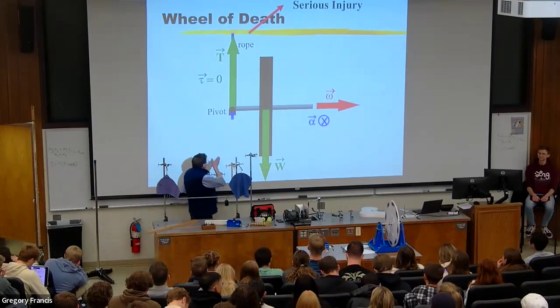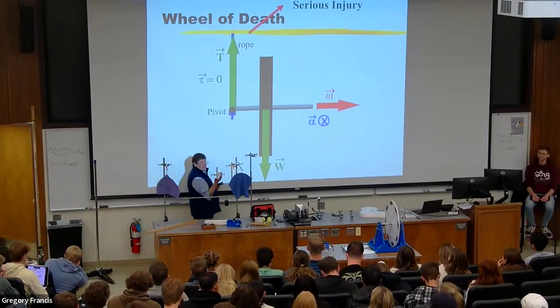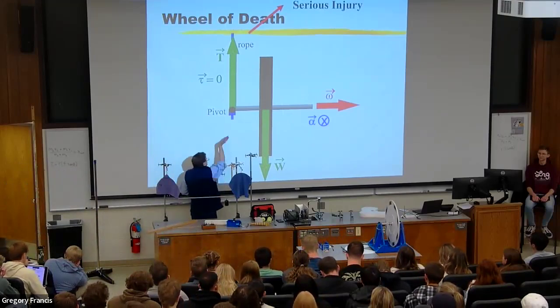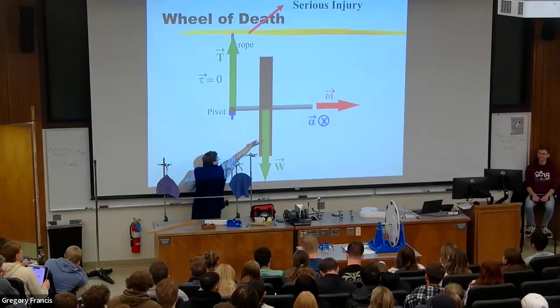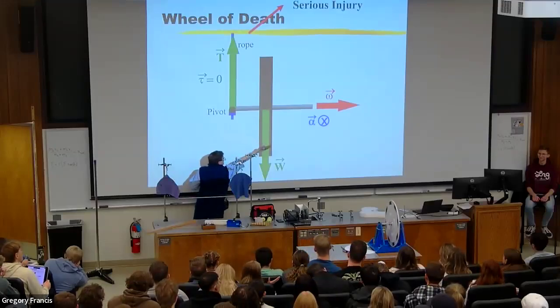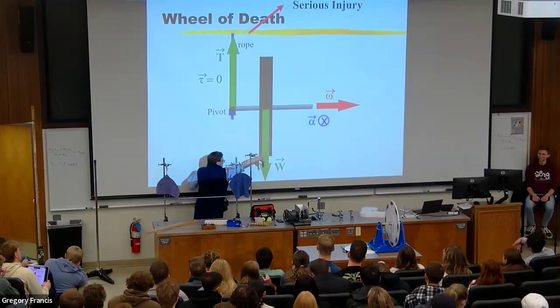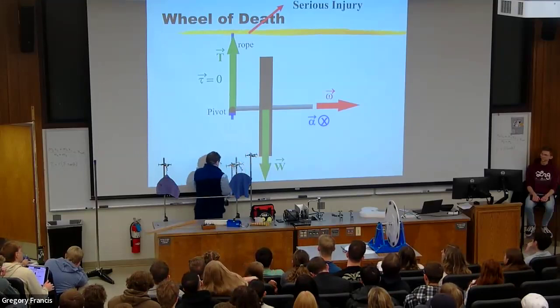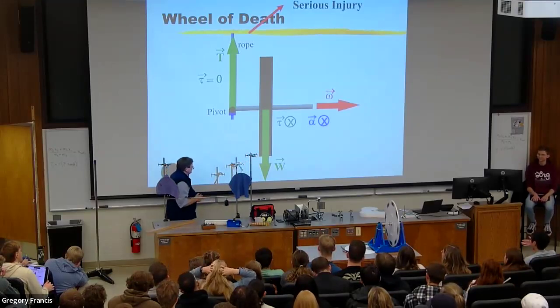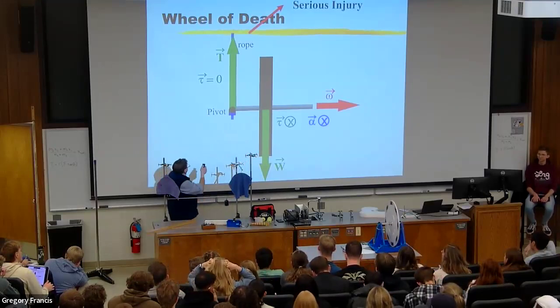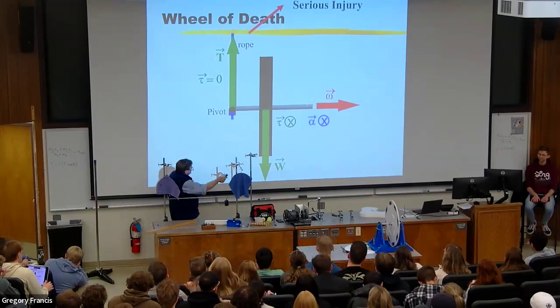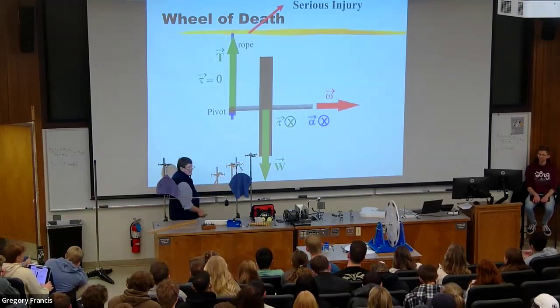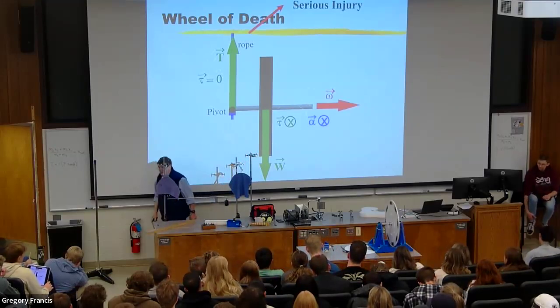Well, if I use that right-hand rule for torque, I start at the pivot, I reach out to where the force is applied. This is the important step. I turn my wrist so that I can wave in the direction of the force, and my thumb is in the direction of the torque. And so that torque is going to be into the page. To get the net torque, I add 0 to something in the page. And I get a total that's into the page.